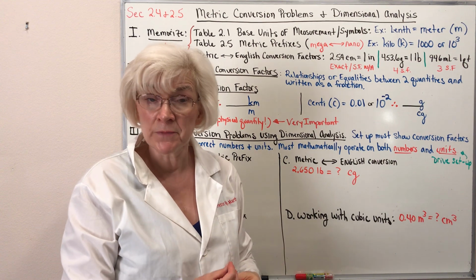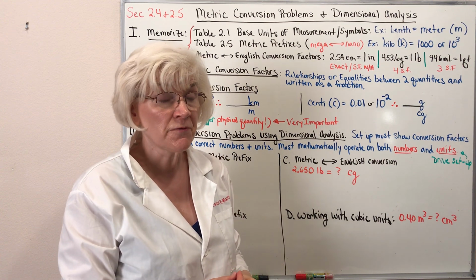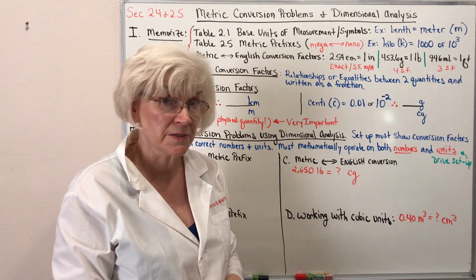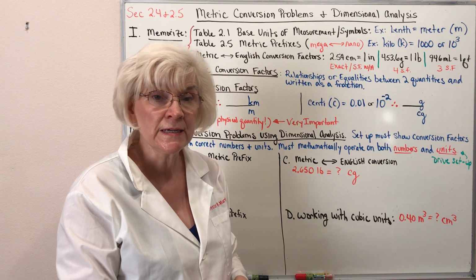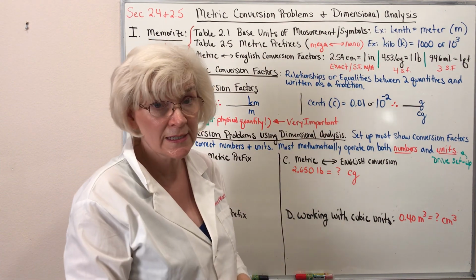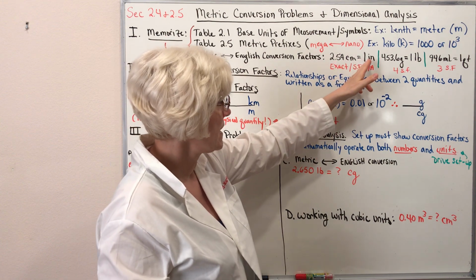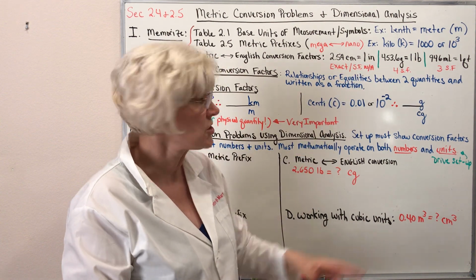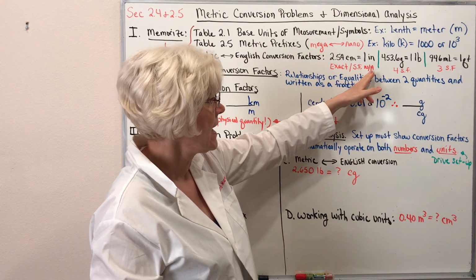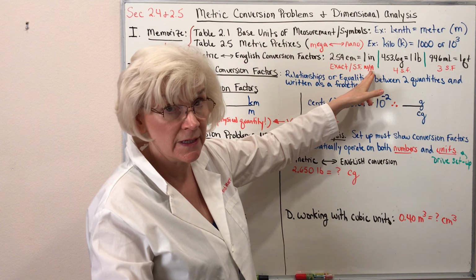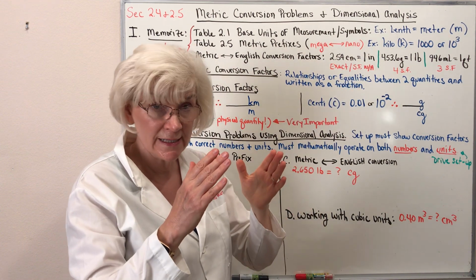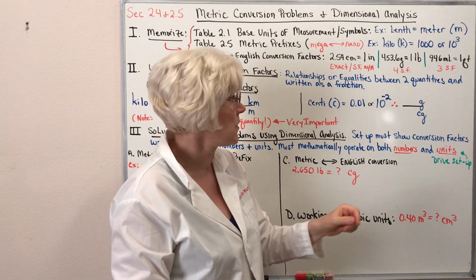Now it turns out that most English to metric conversion factors, those values are not exact relationships. We just discussed sig figs in the previous video. So this is an unusual exception. 2.54 centimeters equivalent to 1 inch is an exact value. Therefore, sig figs NA means not applicable. Sig figs don't apply. You don't count them here. It's an exact relationship, no uncertainty.